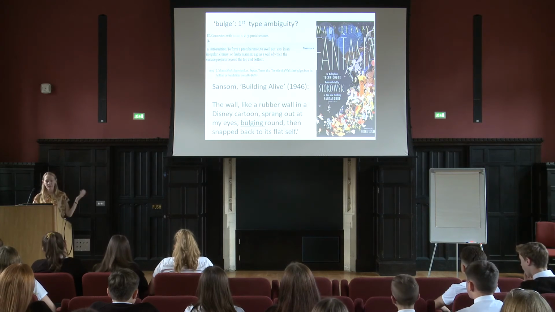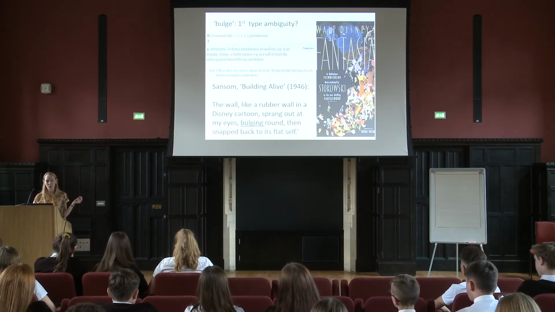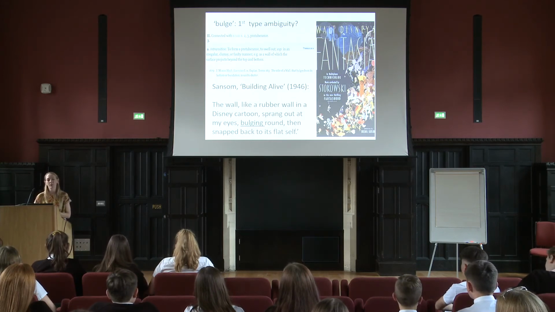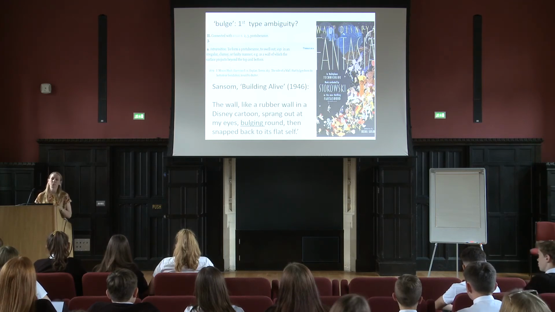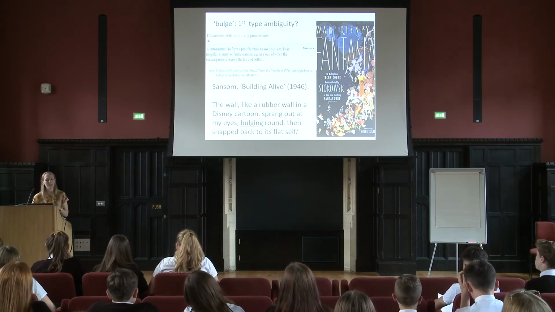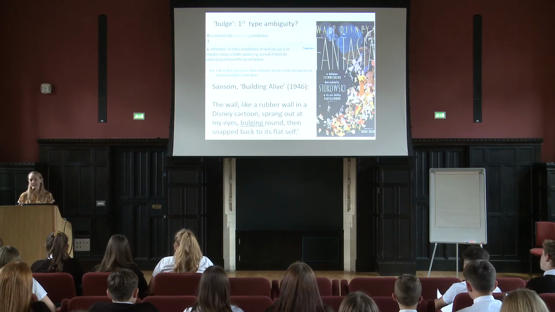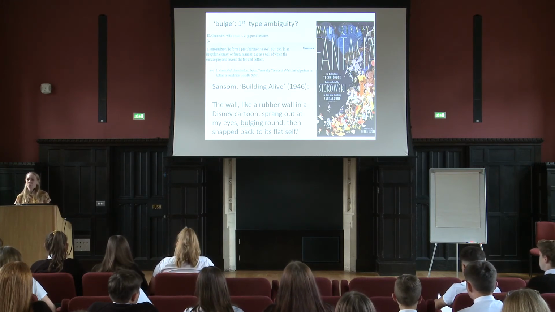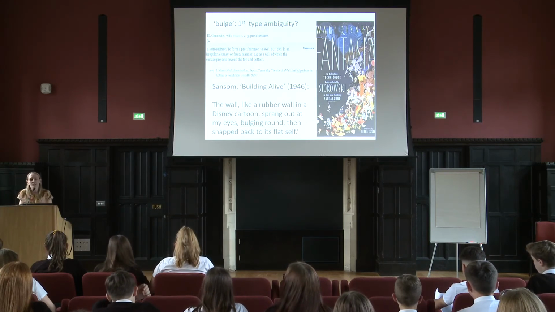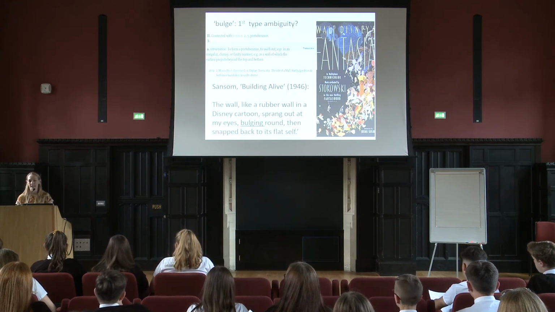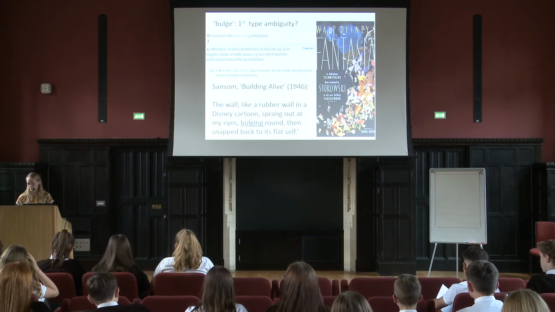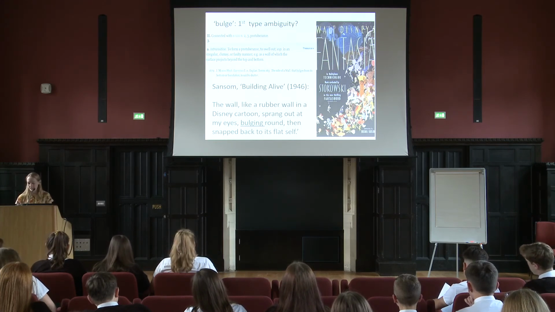So that's bulge and first type ambiguity, but what does all this have to do with my strange opening claim that the words in this story might also have something to do with complex Chinese words as well as English ones? Well, the story is certainly from a time when lots of writers were experimenting with global made-up languages. It's a big time for Esperanto and for another made-up global language called Basic English. And these made-up composite languages were heavily promoted by governments and writers seeking to find ways to talk to each other across the world to try and end World War. So there's a context for international and composite languages for this story. But why bring in Chinese?